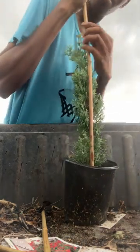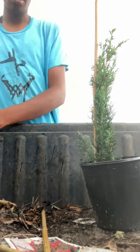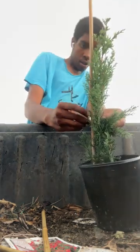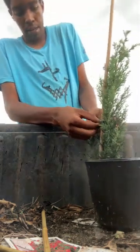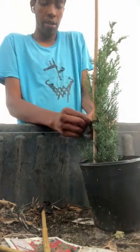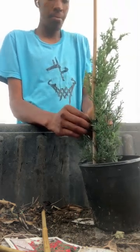And who doesn't want to use natural supplies? I'm sure everyone would rather use bamboo over plastic. Well, not everyone, but you know. And it's also more affordable too. Because if you get your own bamboo plant and you let it take off in your backyard, you let it grow over years and years, you'll have an endless supply of bamboo stakes.